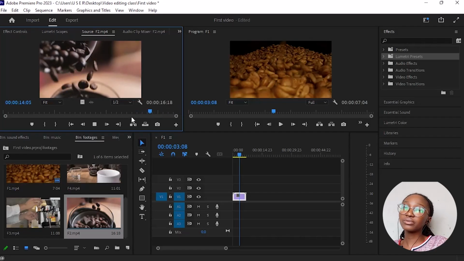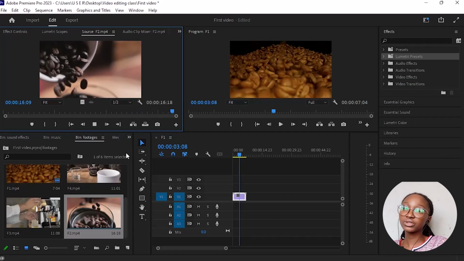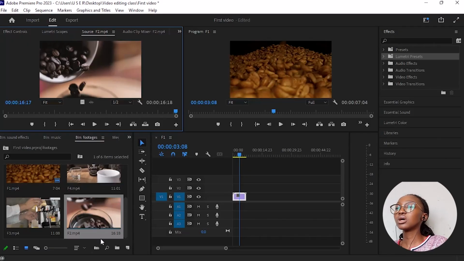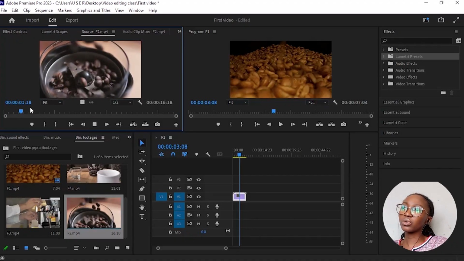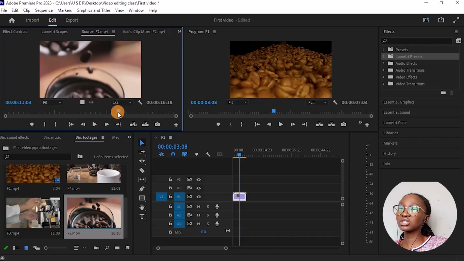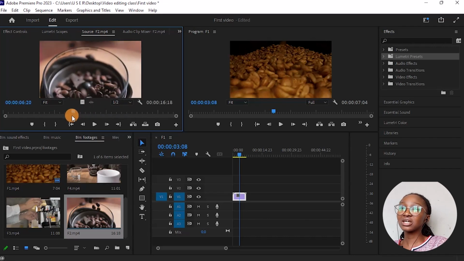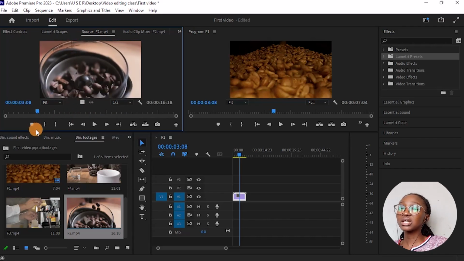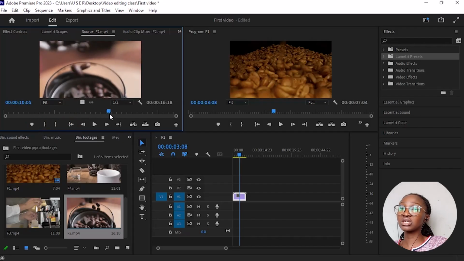I'll play it and let it play. But I really don't want everything. So as I've double clicked on it, let me play it from the beginning. Starting from here, you can see that I'm also dragging the playhead here. You can also see the playhead in this source monitor. Yes, the playhead is also here to guide you to navigate around.